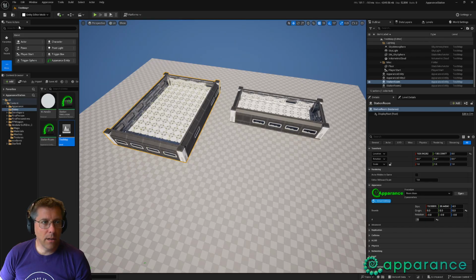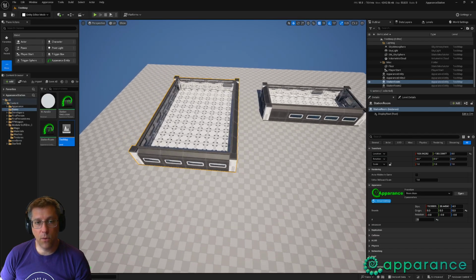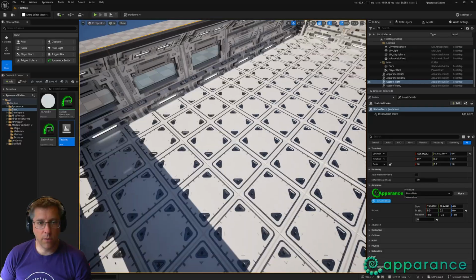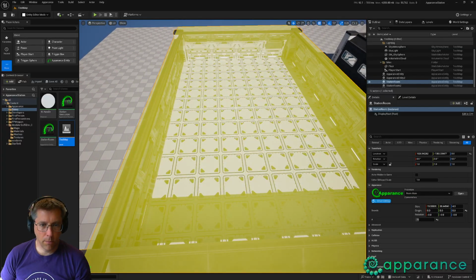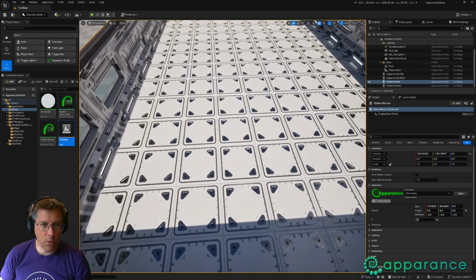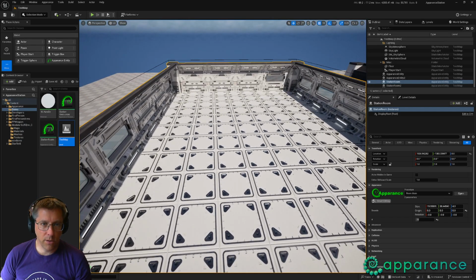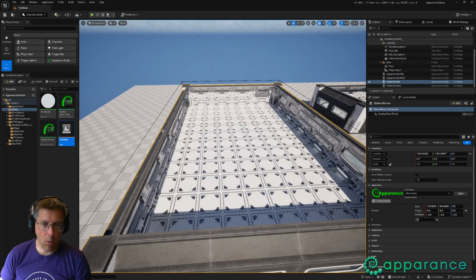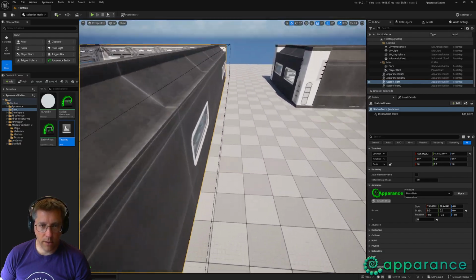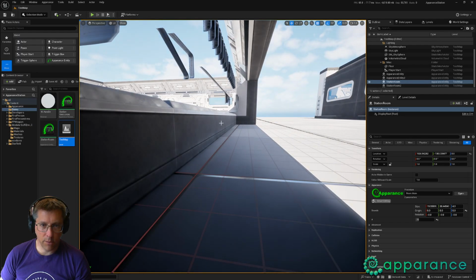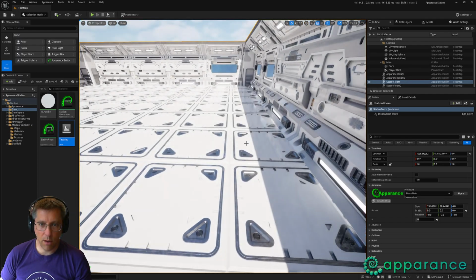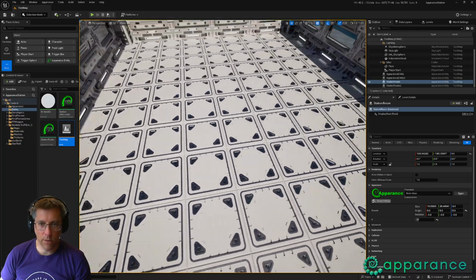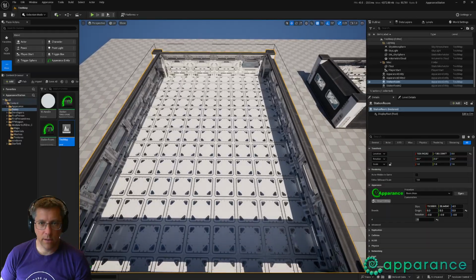And the next thing I wanted to look at today is the floor. So as you can see at the moment, the floor is, I'll turn off the smart editing. The floor is not quite aligned to the edge, and that's because it's fitting the floor to the whole bounds, so the outside, which means you can actually probably see that if you go in here, you can see it doesn't quite reach the edge because it's only done in a whole number of these 2x2 tiles. In fact, it's not even symmetrical in this case, because it's built from one side outwards.